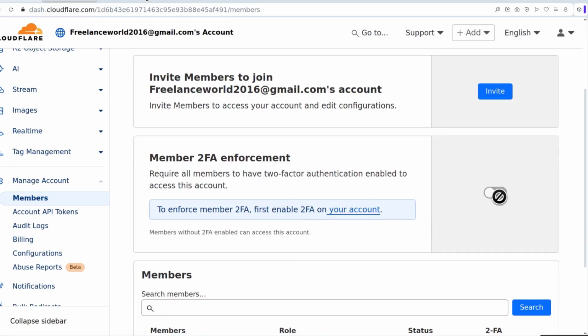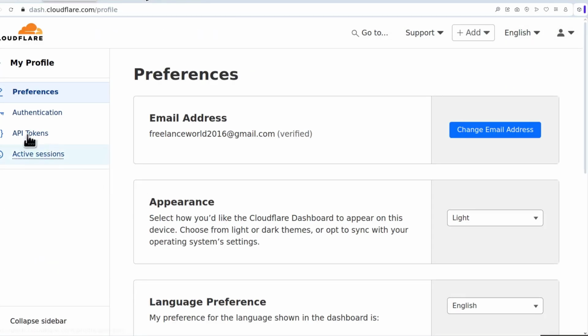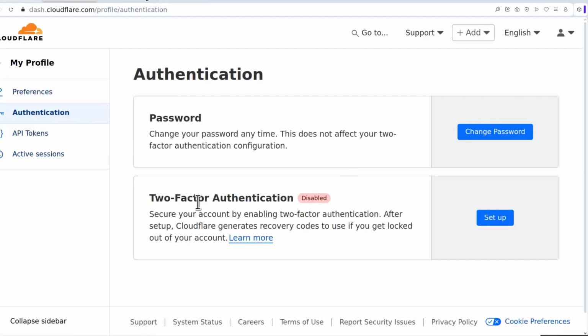So you can enable this, and this is going to ensure that if somebody doesn't have two-factor authentication set up, they cannot manage your account, and this is good for security. Once you set up your own two-factor authentication, you can enable this. So let's look at that, because that's important. We need to set up two-factor authentication. So I'm going to come here and go there to profile and see what's under profile. This is where you can come here under authentication and you can enable two-factor authentication. So let's set this up, and then we're going to go back to preferences and see what we have there.